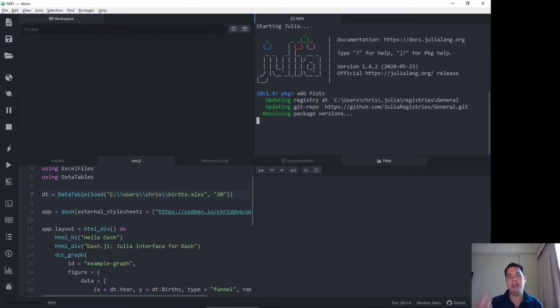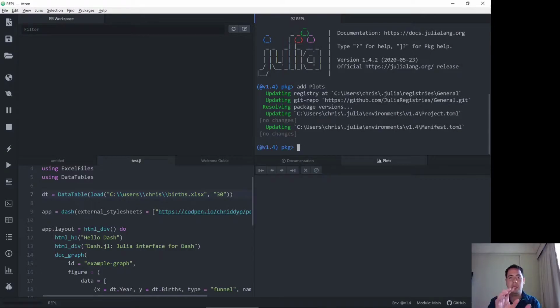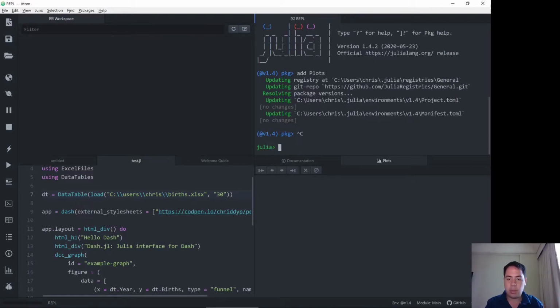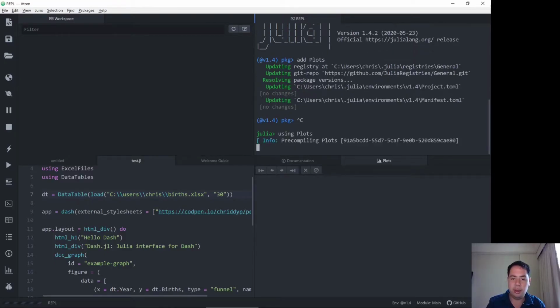After installing a new package, the first thing I like to do is to create a hello world example where we try to put something on the screen that represents using that package to make sure everything installed okay. So it looks like that's installed already. There were no changes to the update. So we'll drop back to the Julia prompt, and the tutorial says if we do using Plots, it will pre-compile. Using Plots, okay, that's great.